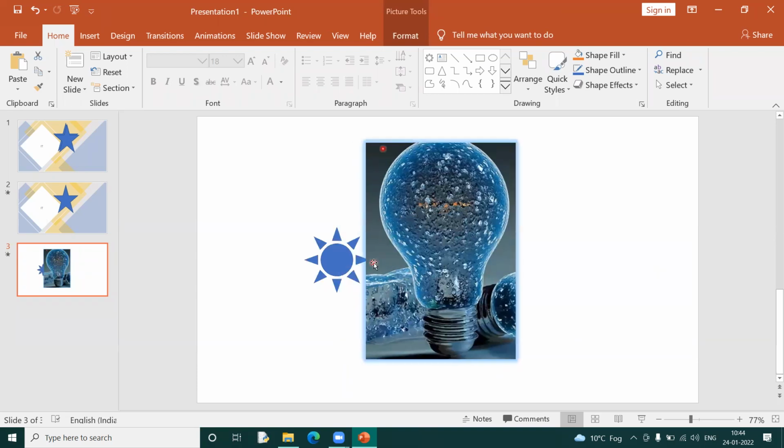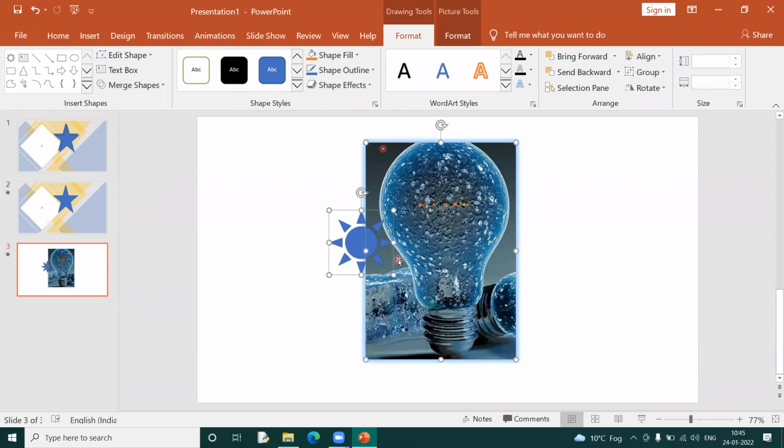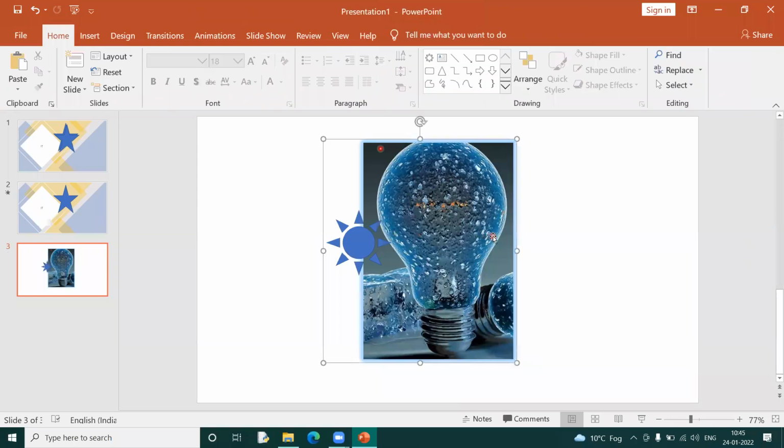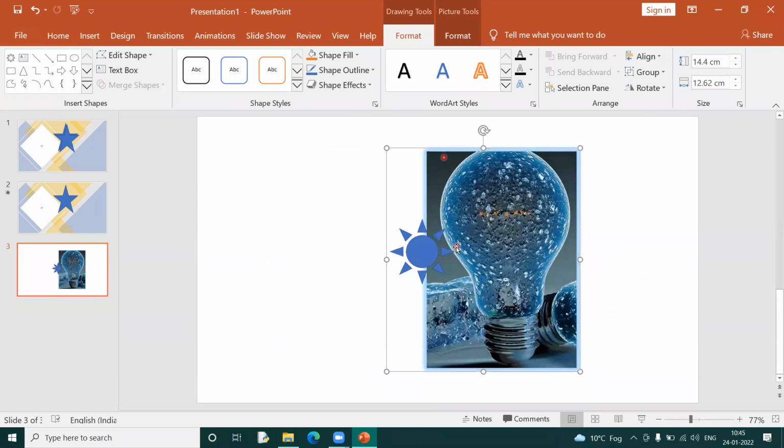Now if I want to group these pictures, what I'm going to do is, first of all, click on bring forward. Okay, and here we go. Now I want to group these pictures. So click on both the pictures by holding the Control key and then click on group. Group means now this complete picture will be treated as one picture. It has become like one picture. Whatever settings you do right now, they will be reflected on both, as one.